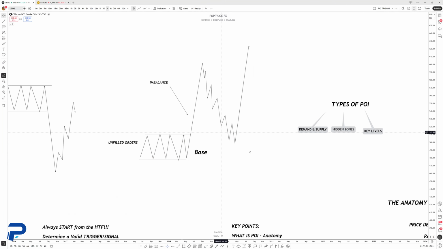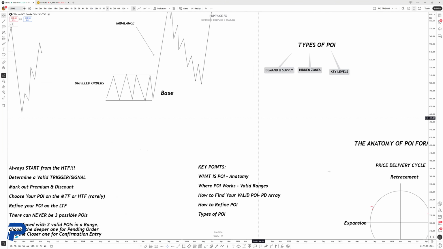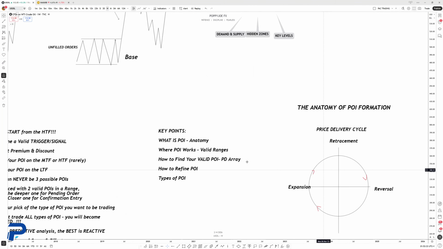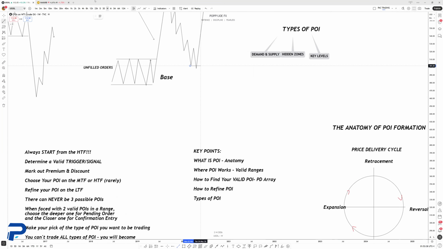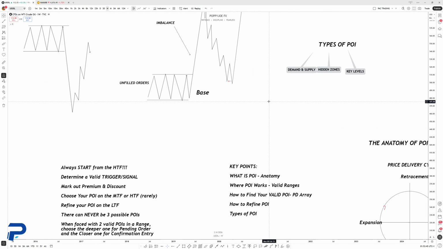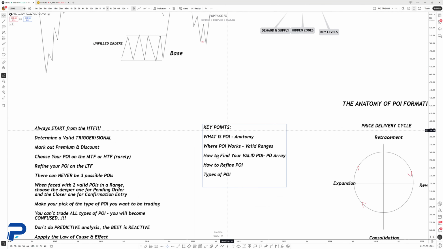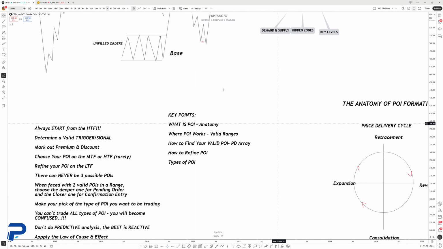Retracement comes back to do that, and lastly we have reversal. Now under reversal is where we always apply the element of liquidity sweep and stuff, right? Here when price comes here, it sweeps out the sell side or something, then it's due for a reversal. But all the same, this particular logic here is what works on any POI or any range you are trying to trade, right? So now that we have seen the anatomy of a POI, we need to look at where POI works, and that is what I call the valid ranges. Okay, you need to know where your POI is definitely going to work, right?